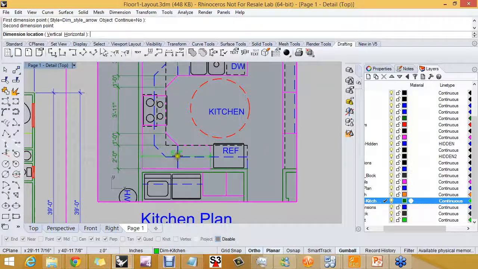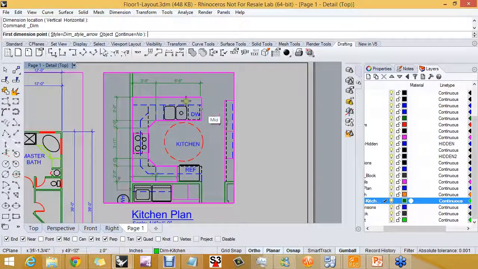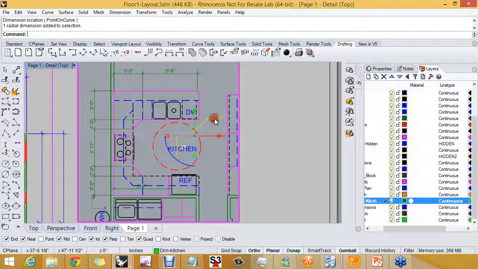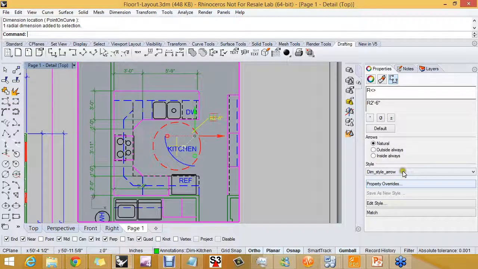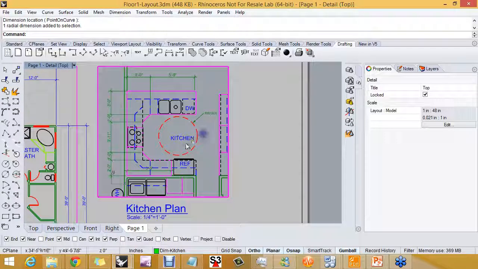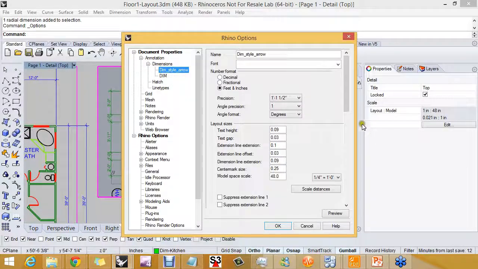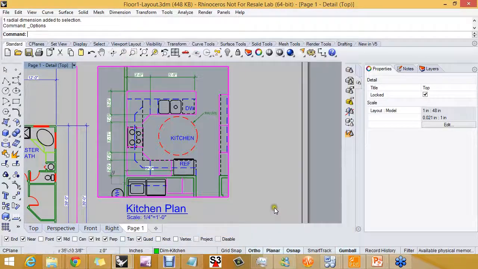Again, OSNAP can get in the way sometimes placing the dimensions, and this dimension probably is in need of an override or a different dimension style. If I look here, I have another dimension style called dim that uses an arrow, so I can override it and assign it to that style. Quick changes to the dimension style would be to show a background color. White is fine.